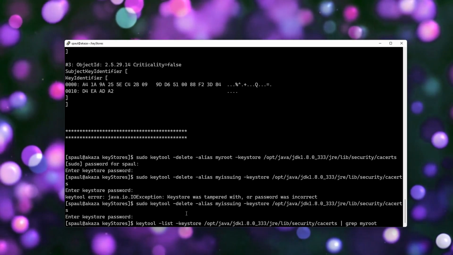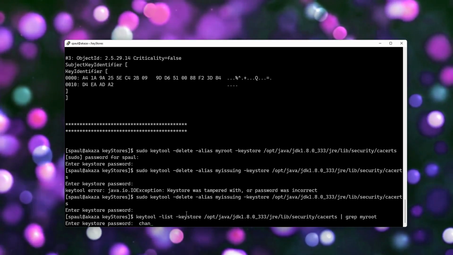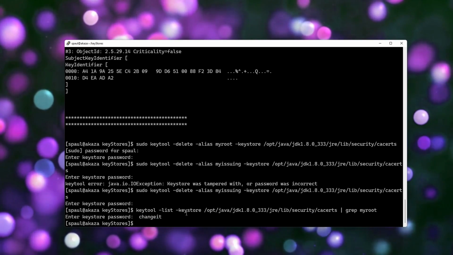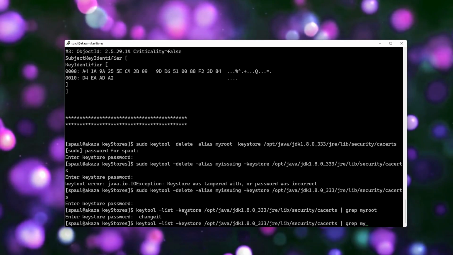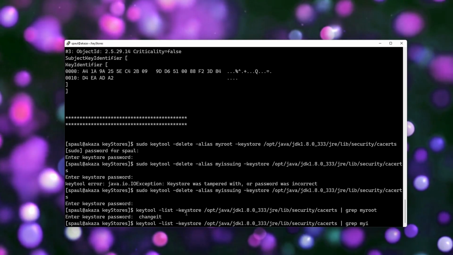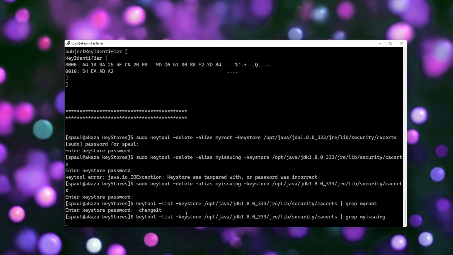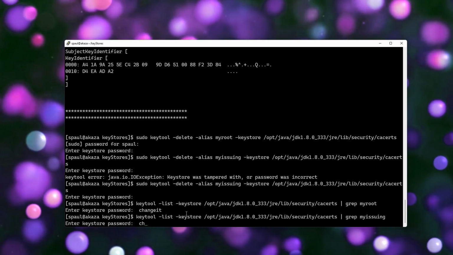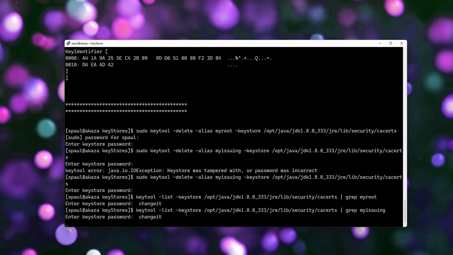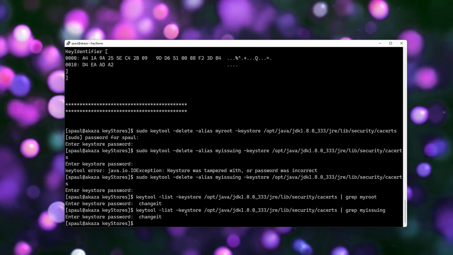Yeah, that's fine. I didn't find any of my root certificate, and there is no issuing certificate.